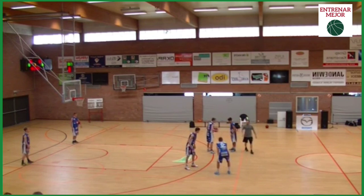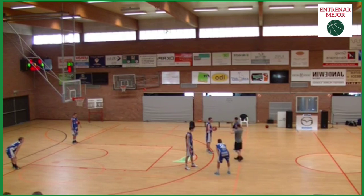Second variation, they don't have the ball. So as soon as they shoot the ball, you guys take off and go. These two guys are going to get back on defense. You guys get your own defensive rebound, and then go out of bounds and wait. Okay?